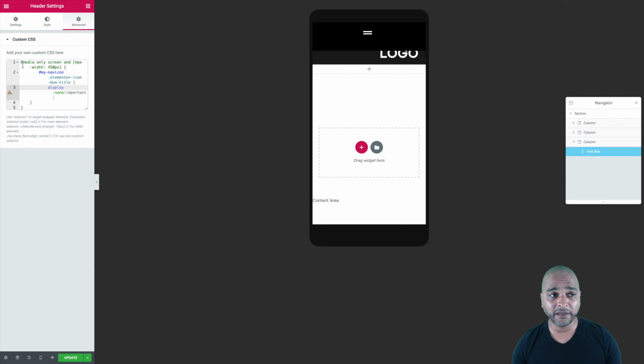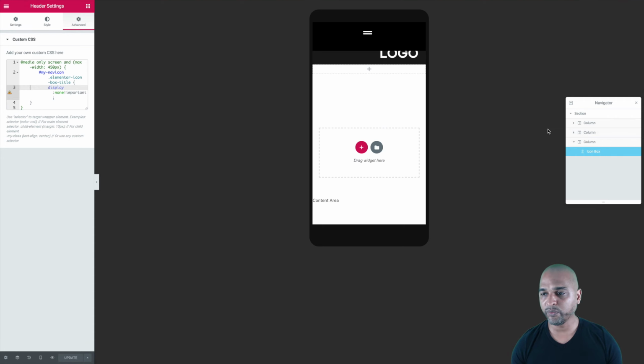Now I've copied it here. You could also copy it somewhere else. For example, I use the Astra theme, and there's a spot where I can paste all the additional CSS code so that it's neat, it's easier to maintain. So it's really up to you. Maybe you use a plugin. I don't know what you're using, but either you can paste it here in Elementor Pro or somewhere else on your website. So once you've done that, make sure you click on update.